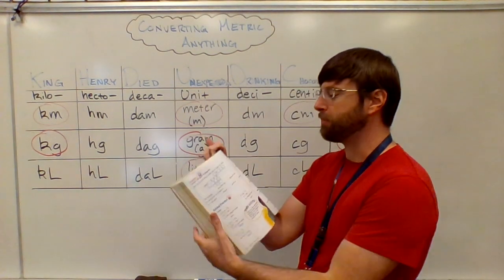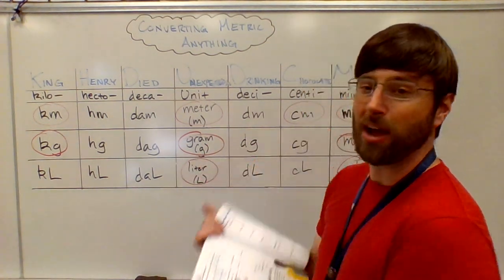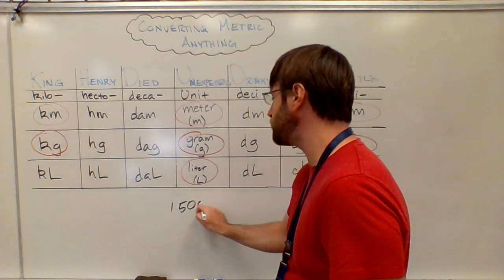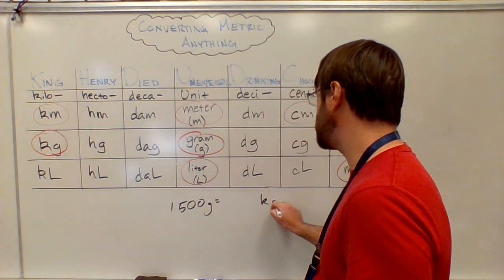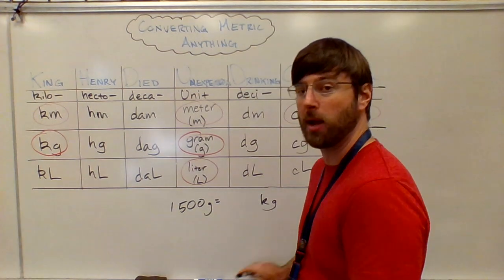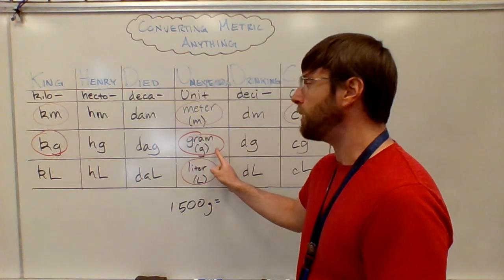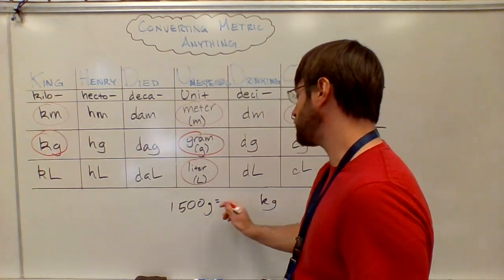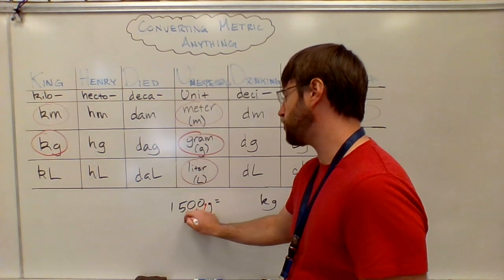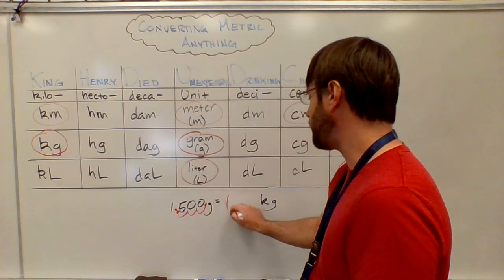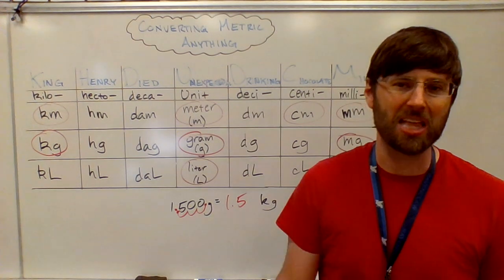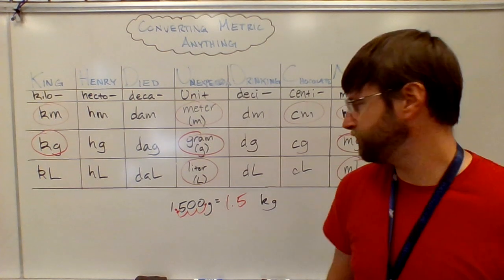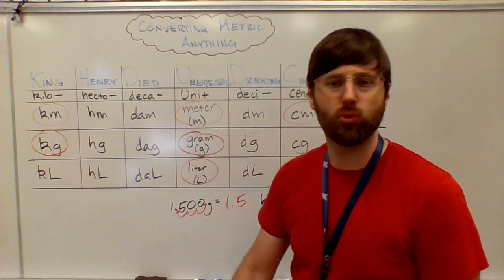One can hope. Okay, so next, convert 1,500 grams to kilograms. So we've got 1,500 grams, and we're going to convert it to kilograms. So I'm going to point at where I'm starting, which is the base unit of grams. I'm going to kilograms, which is 1, 2, 3 times to the left. So here's where my decimal is. It needs to shift once, twice, thrice to the left for a final answer of 1 and 5/10 grams, or 1 and 1/2 grams. So 1.5.